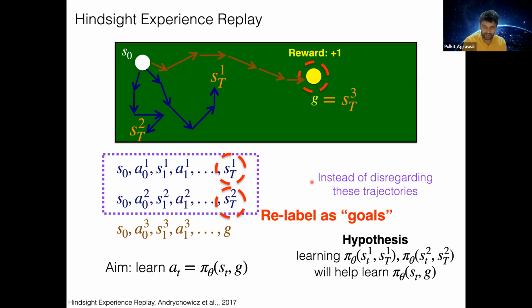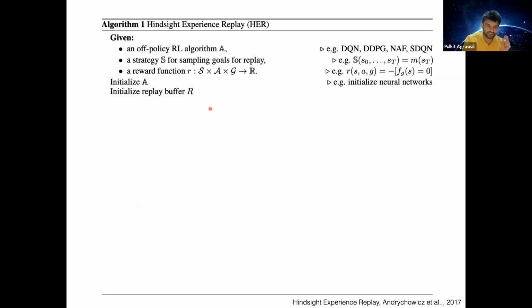And I think it's very well summarized in the comment made on the chat. This is like explaining away your failures as intentional lessons, right? This is exactly what hindsight experience replay is doing. So what are we getting out of it? We are converting a very sparse reward signal, but by relabeling things as goals, we are able to make the reward signal be much more dense. And this is what we are gaining by doing this relabeling. So we can look at it much more precisely.